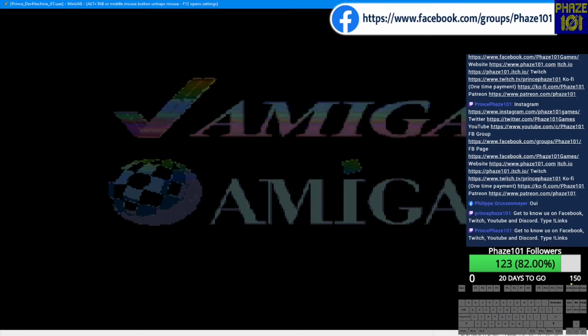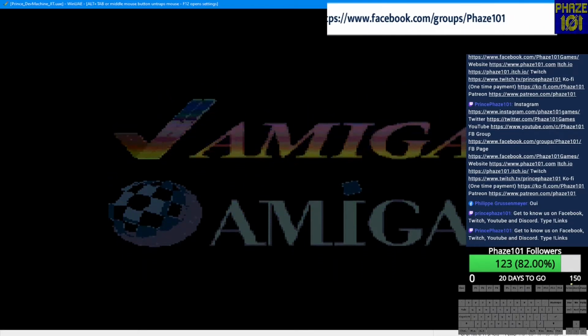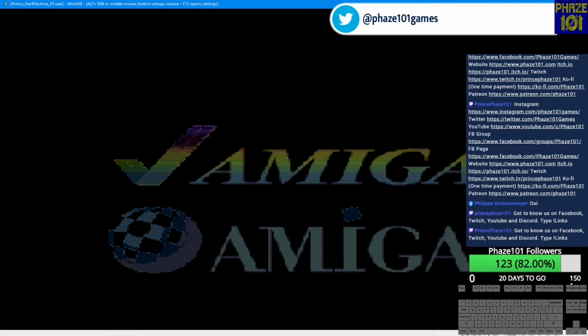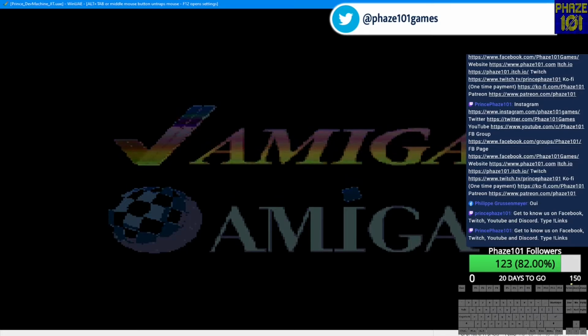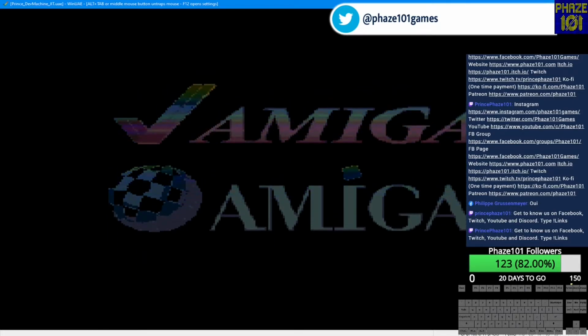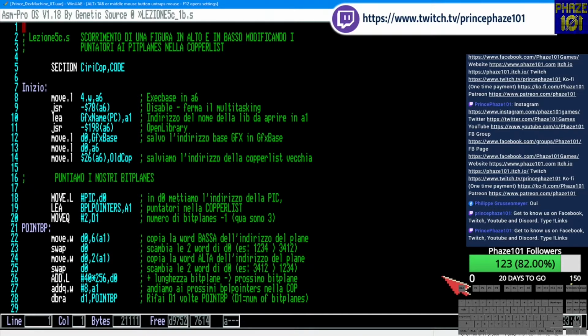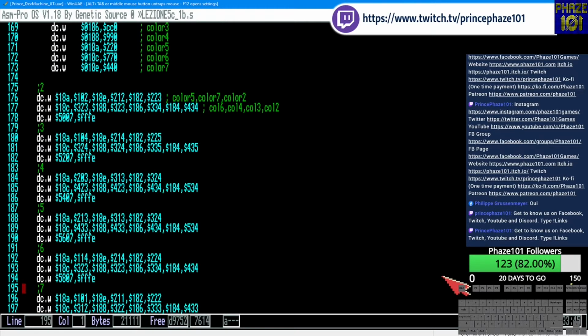I'm scrolling it a bit too high, but yeah, that's basically it. It's nothing extra, and I'm going to show you the copper. So the code remains the same, nothing changed in the code, but what was added is this.